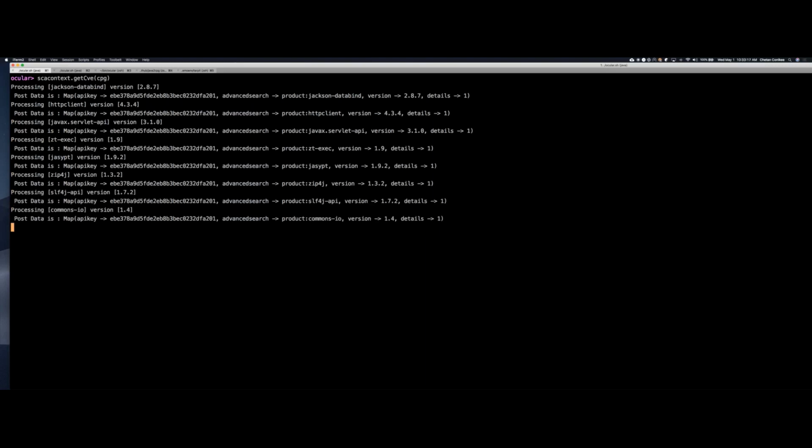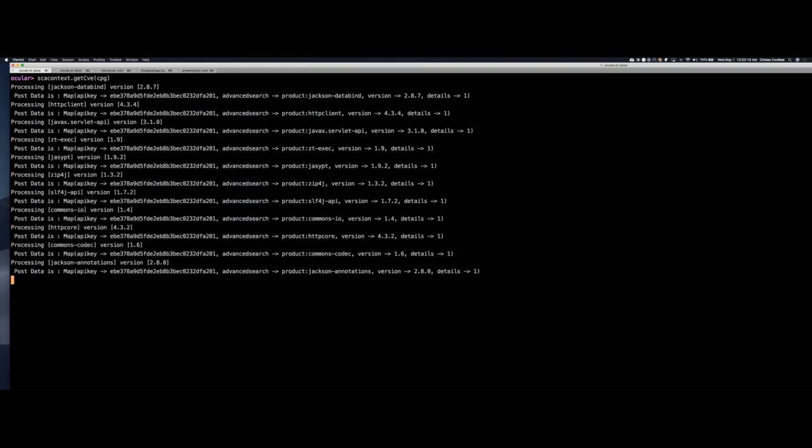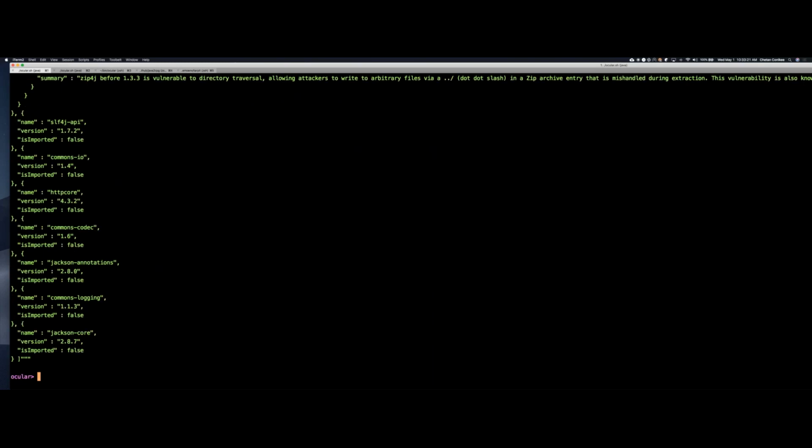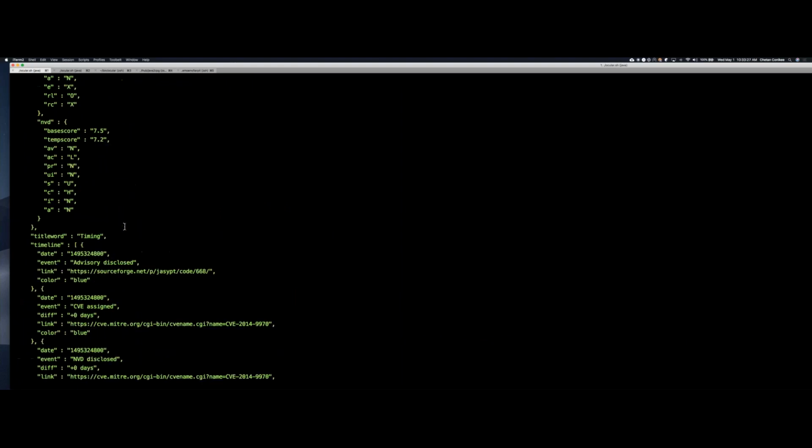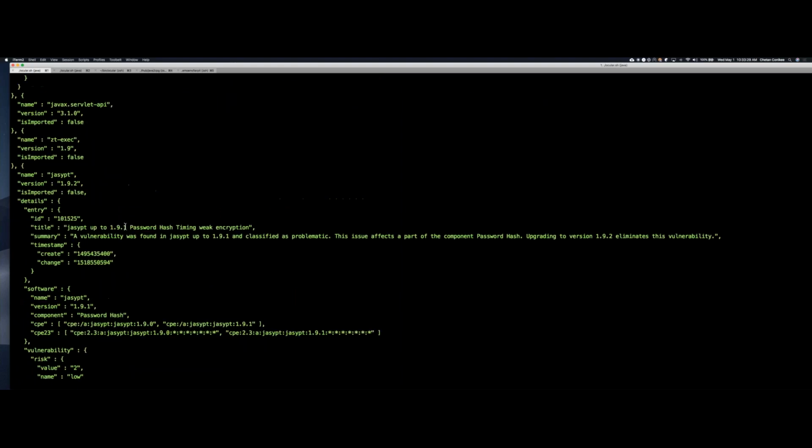Again, using a very simple API, get CVEs on the graph. We provide a web service which gives you any CVEs and NVDs associated with the particular software dependency and its version. What is even more interesting is we provide you an additional set of information on whether you are not just depending on the library, but are you actually even using it?